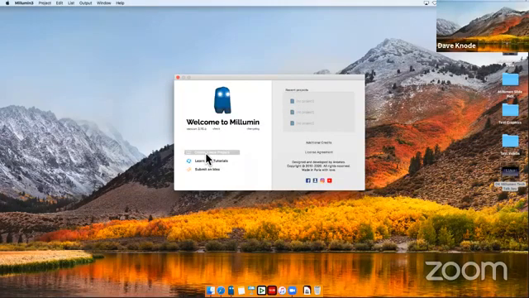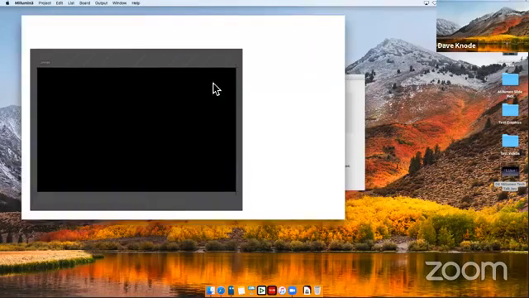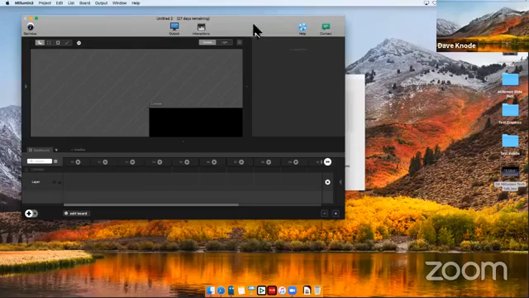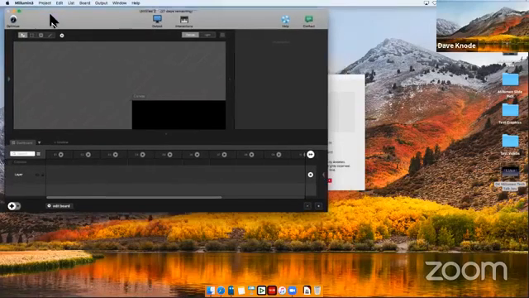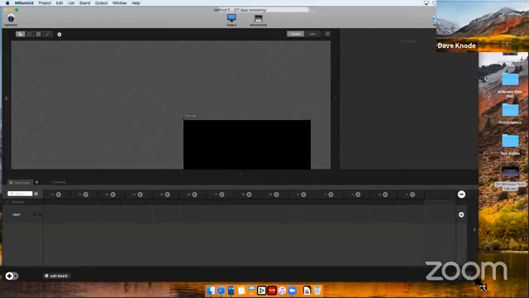Now, right now, just FYI, they are doing a neat promotion where you can buy Millumin for $1, a limited license. So I dropped $1. And here we are. So here you see the interface. It looks like iMovie. You've got a canvas here.